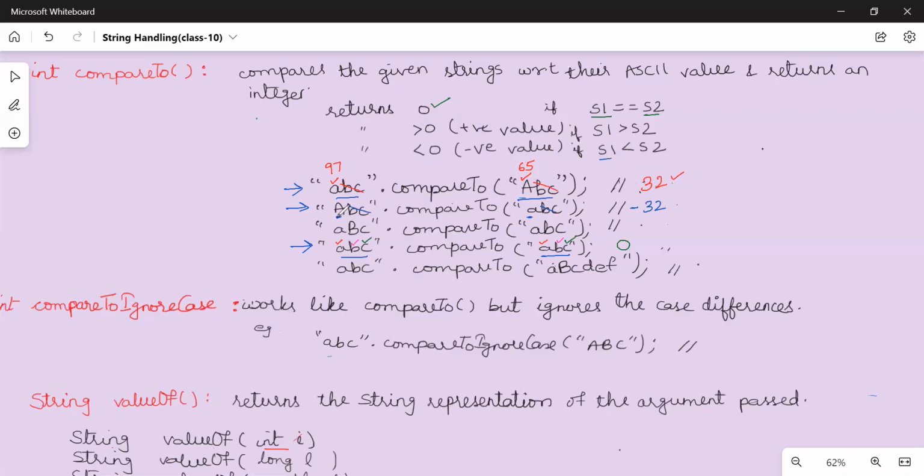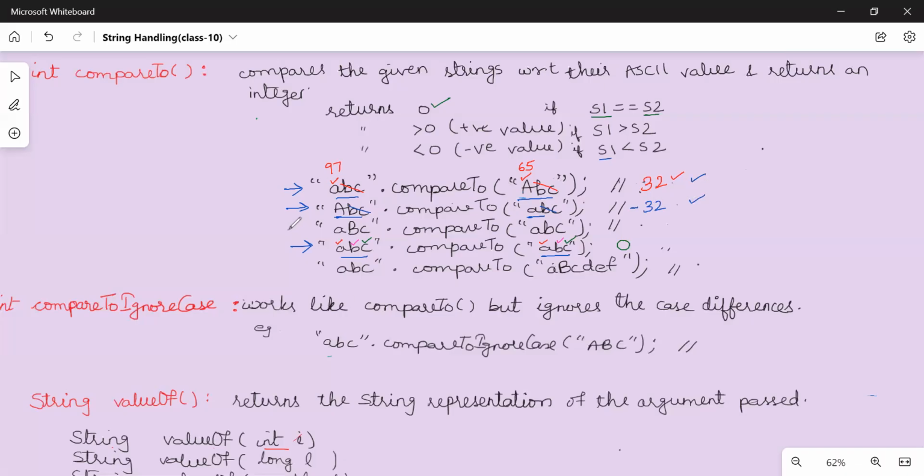So here you can say this S1 is less than S2. How can you say that? You have to compare them with their ASCII value to tell whether first string is greater than second or less than second. Accordingly, it will return a negative or a positive value, as you can see in the first two cases.